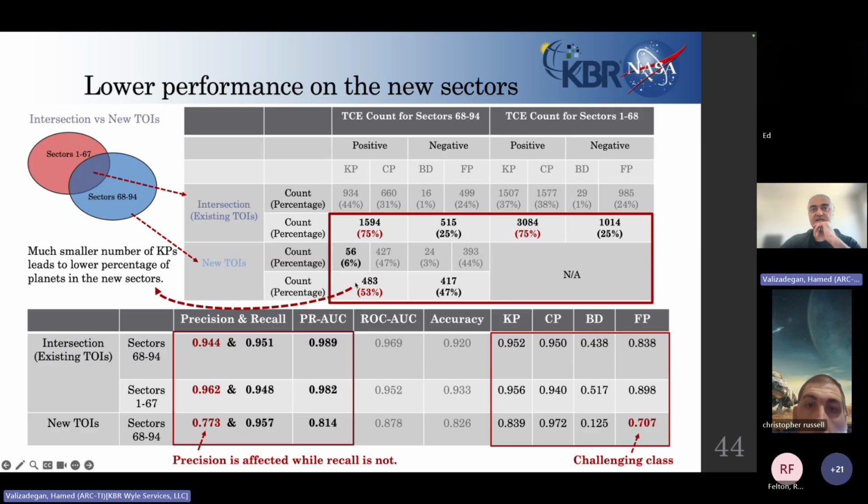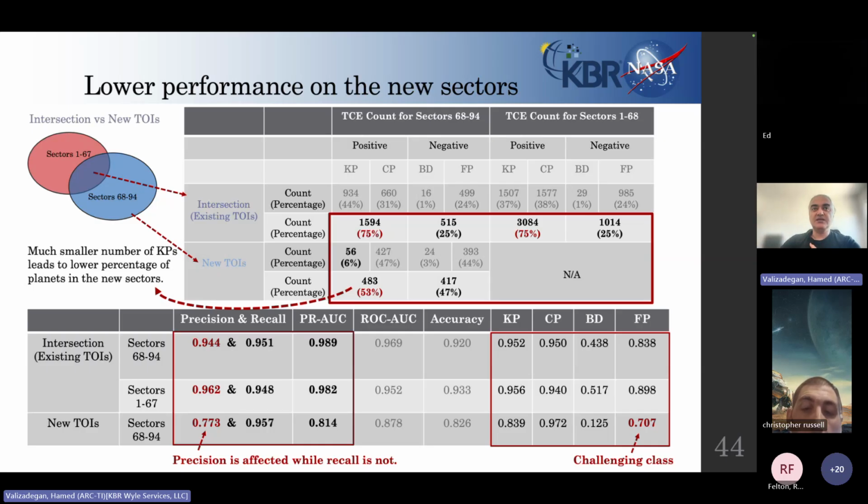If we investigate how we are doing in the intersection part and the difference part, we get some insight. The first thing that we found was that the number of planets reduces quite a bit. The reason is that we do not find KP. KP is known planets. These are the planets that we discovered before TESS, but now we are seeing signals that correspond to those planets again. In the first 67 sectors, we already found all of those, so we are not finding a lot of them in the new sectors.